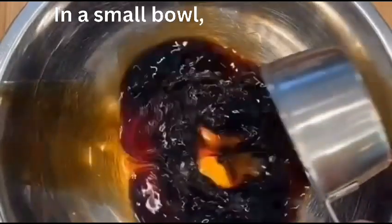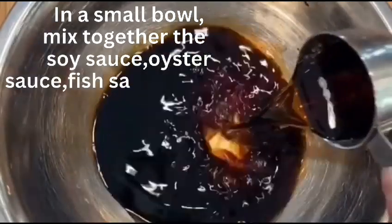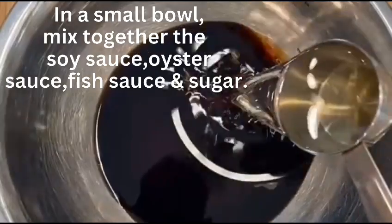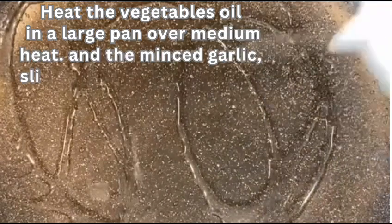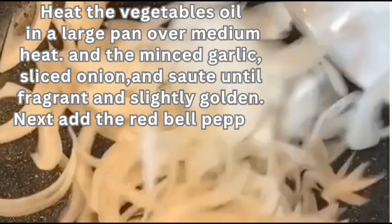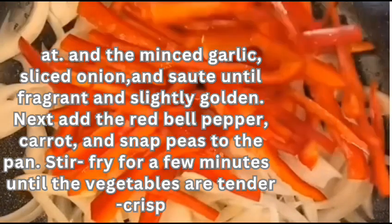In a small bowl, mix together the soy sauce, oyster sauce, fish sauce, and sugar. And now, let's start cooking! Heat the vegetable oil in a large pan or wok over medium-high heat. Add the minced garlic and sliced onion and sauté until fragrant and slightly golden brown.